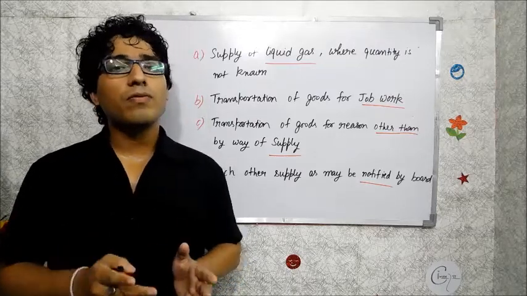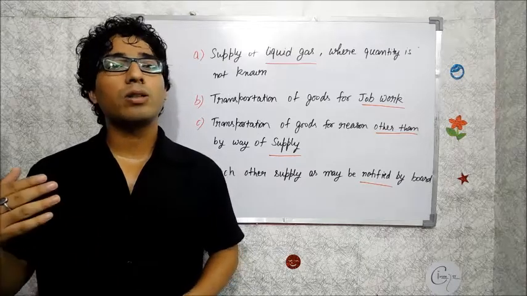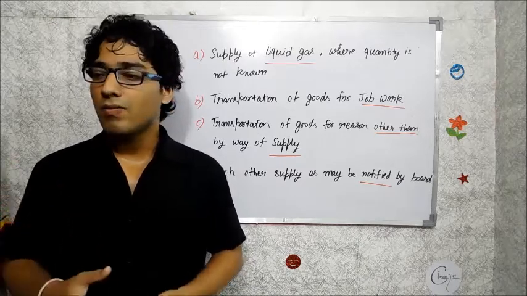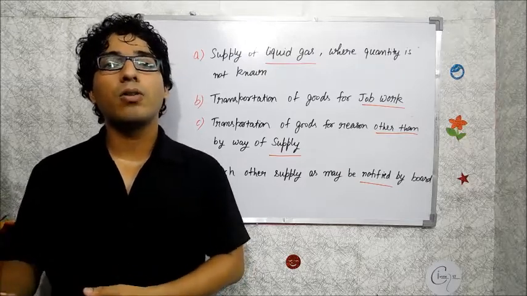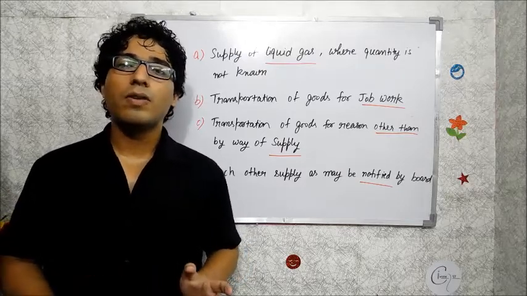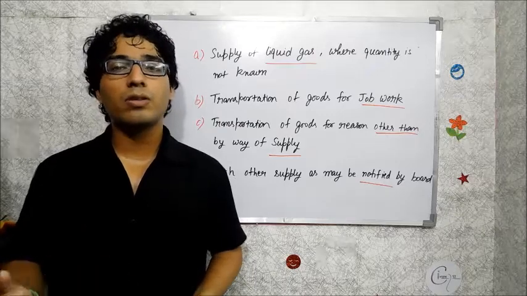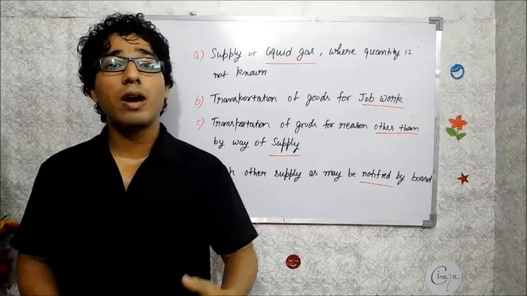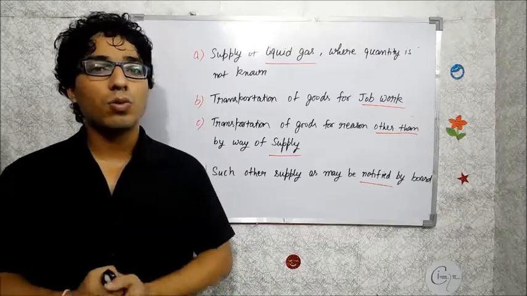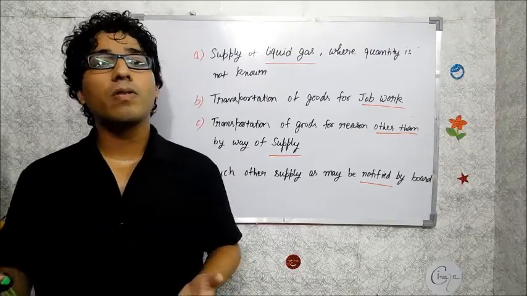Rule number 55 of the CGST rules provides for the issuing of the delivery challan, what exactly the contents of the delivery challan are, and how many copies you have to issue. Rule number 55 provides for the issuance of the delivery challan. There are only 4 circumstances in which you are required to issue a delivery challan, and that is itself provided in rule number 55.